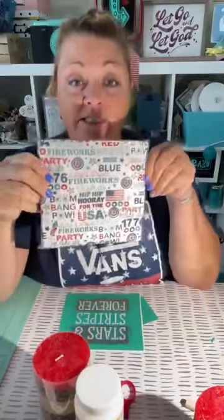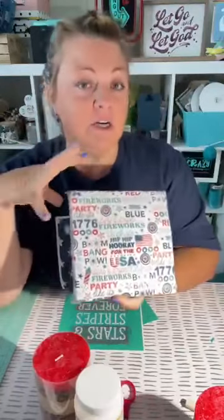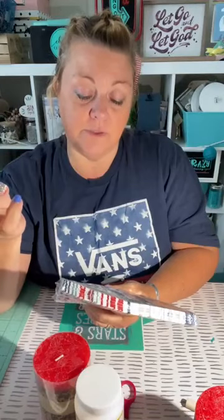But I could not resist because I don't know when I'll get back over to Hobby Lobby. I love a Subway art anything. I do projects here with Subway art with my transfer stencils, but I just love Subway art anything. So when I saw this napkin, I went ahead and grabbed it. I don't know how much it was, guys, but it wasn't super expensive.